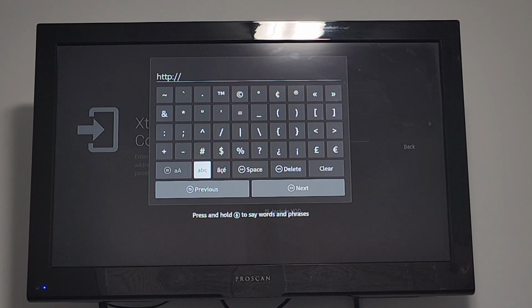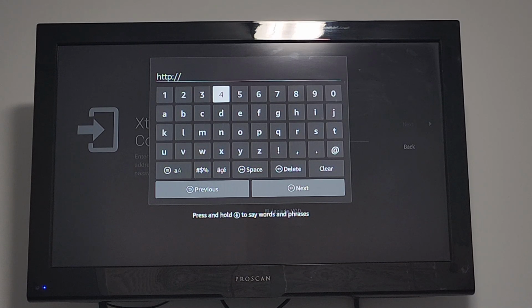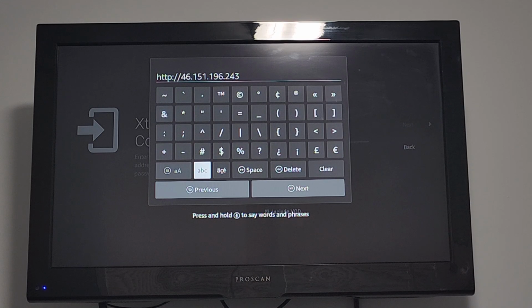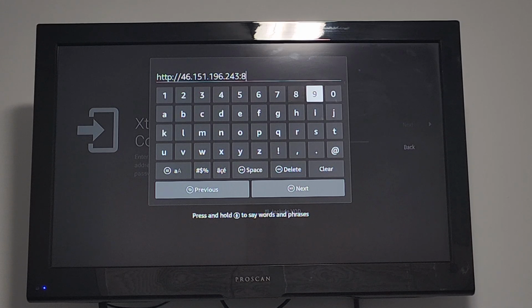And that's going to be 46.151.196.243. Colon. And then I put in my port, which is 80.